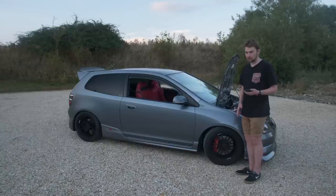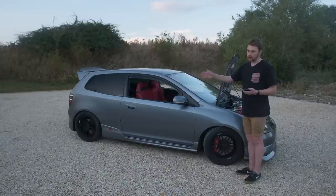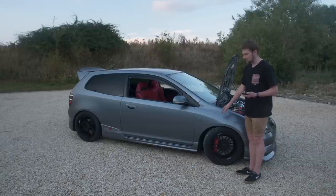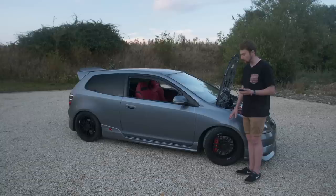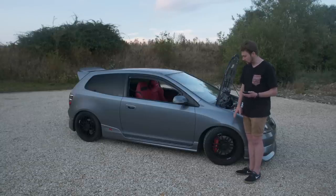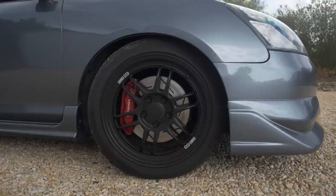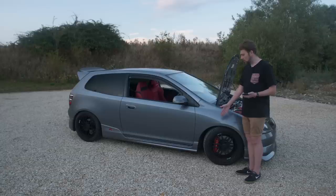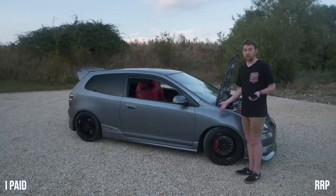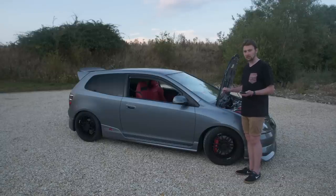I've got these Enkei RPF1s — I paid £730 for them. As seen in my video they don't quite fit without a spacer: 5mm spacer in the front to clear the front brakes, and a spacer in the rear to clear the rear trailing arm. These are ET45, so if you're looking at RPF1s, get ET35 and you shouldn't run into those problems. I paid £730 with some part-worn tires. To buy a brand new set of RPF1s without tires you're looking at £1,245. For tires I've got Uniroyal RainSport 3s in 215 — my second set. The current equivalent comes in at about £266, which is what I paid.